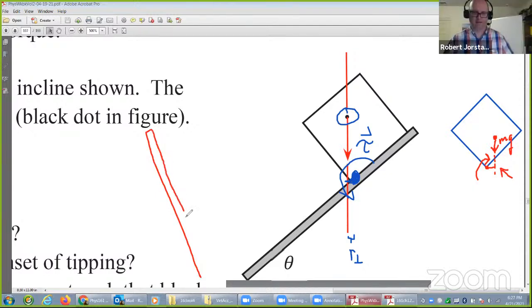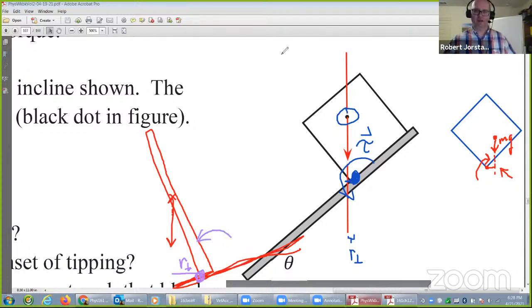Let's take a look at this one. Let's say I take a plank like this and I put it on an incline. You know from experience, this plank has its mg at its center. This is way past the tipping point. The lever arm is right here, R perpendicular. You're clearly going to get a torque from the weight that's going this way, and this thing's going to tip over. That's why tall, skinny objects tip over, because their center of mass is so high up in the air compared to the aspect ratio of the object. You're always going to get this lever arm producing a torque, causing it to tip over.